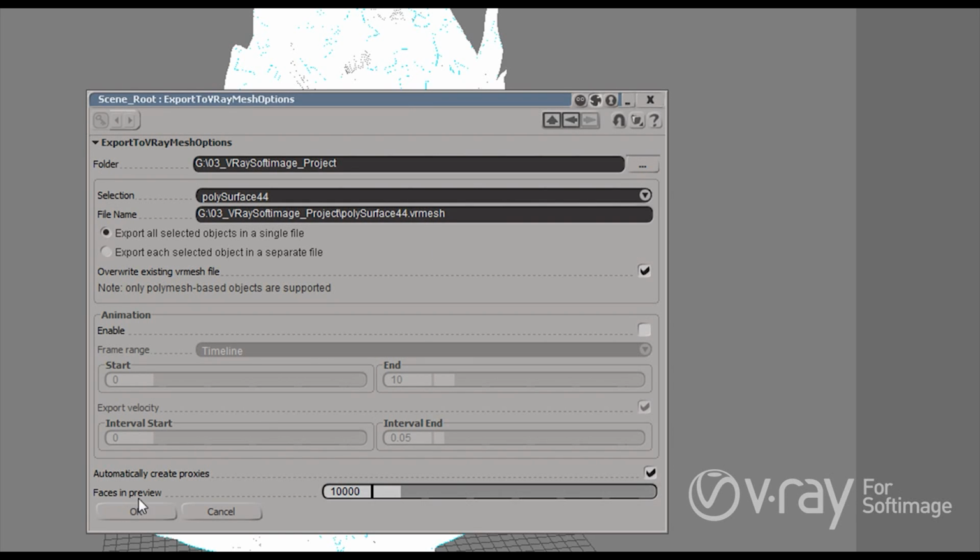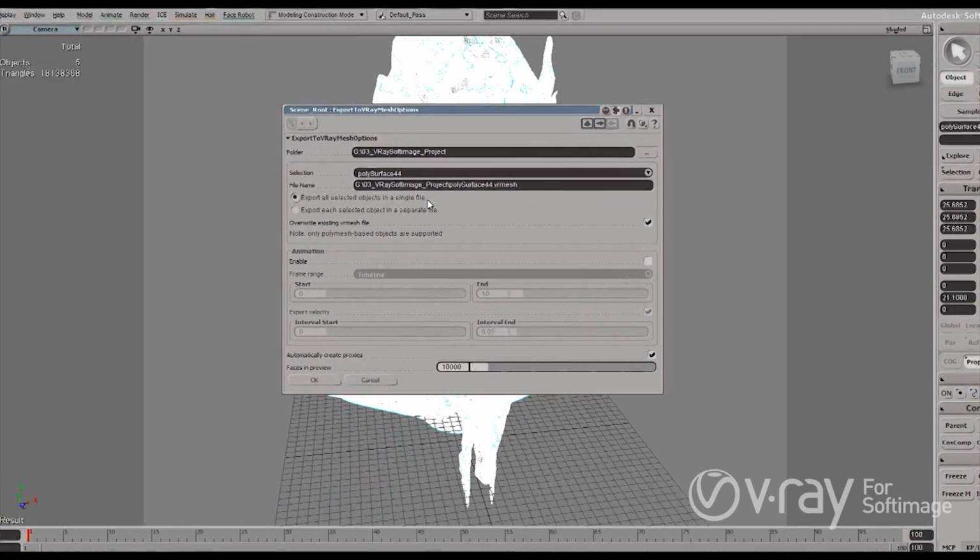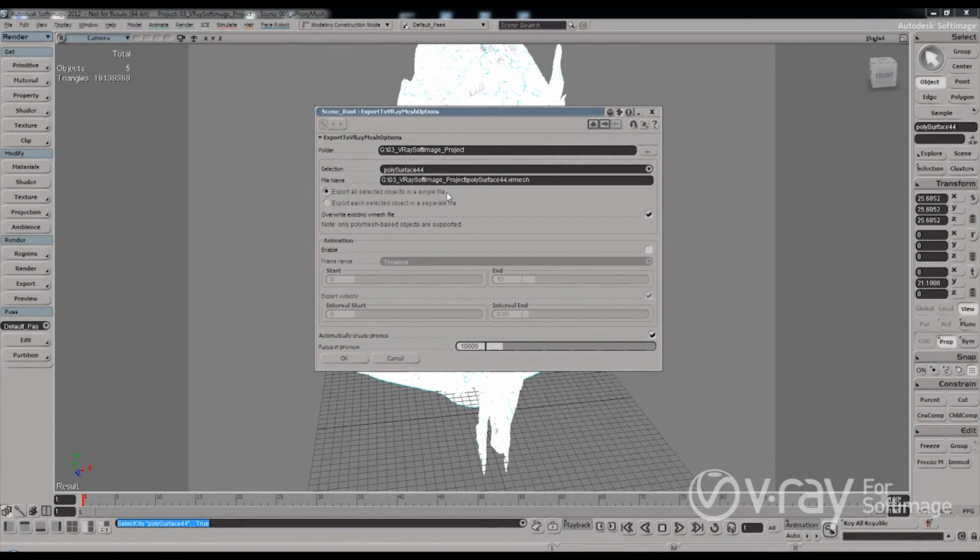Actually, you can specify here with this option that says faces in preview exactly how many polygons to be used to preview this geometry, and you'll be able to work with it much easier and to render it much, much faster. The reason you'll be able to render it much faster is because it will be saved on the hard drive. So at any given point, you'll only have to render the geometry that is currently being rendered in the small buckets, and you only have to have this geometry in the memory.